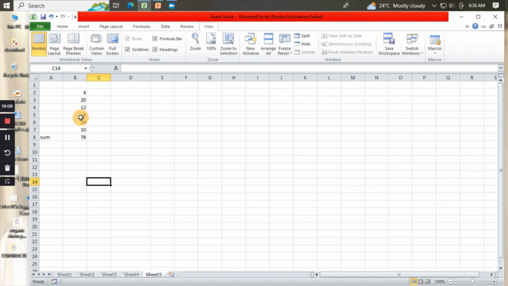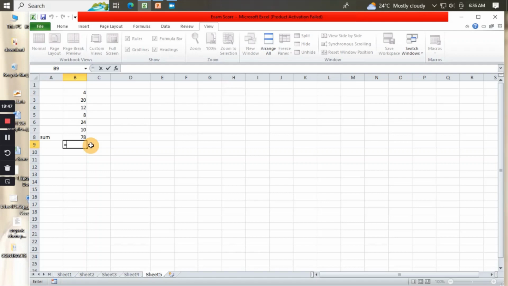Let's say I want to find the mean of this data. So I have 1, 2, 3, 4, 5, 6 values. I want to find the mean. Bear in mind, the mean is also called the average of the data. When we say the average, it is just the sum of all these values divided by the number of items in there. So if I want to find the mean, I won't type mean, but I will type average, because Excel has no formula for mean. It uses average to represent mean.